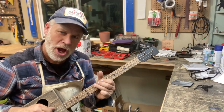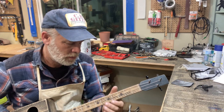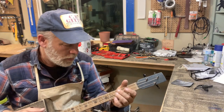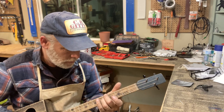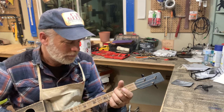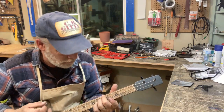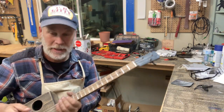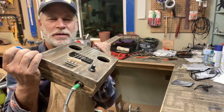Stretching the strings, yay! String stretch, and then we're gonna have fun with this guy.